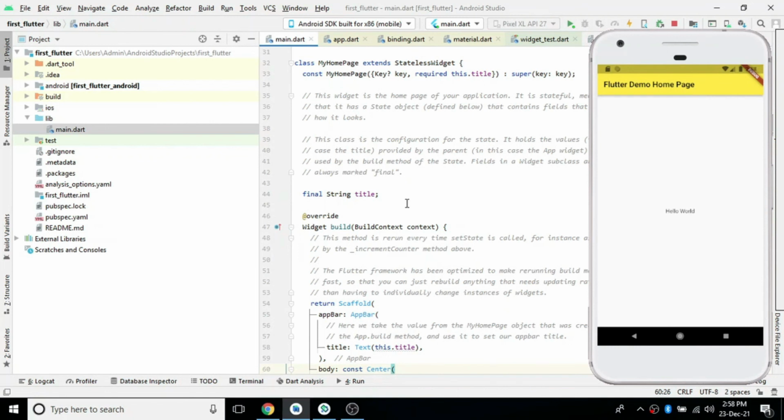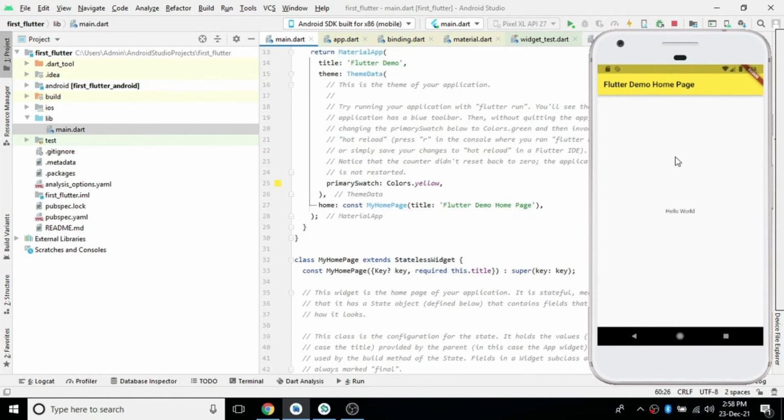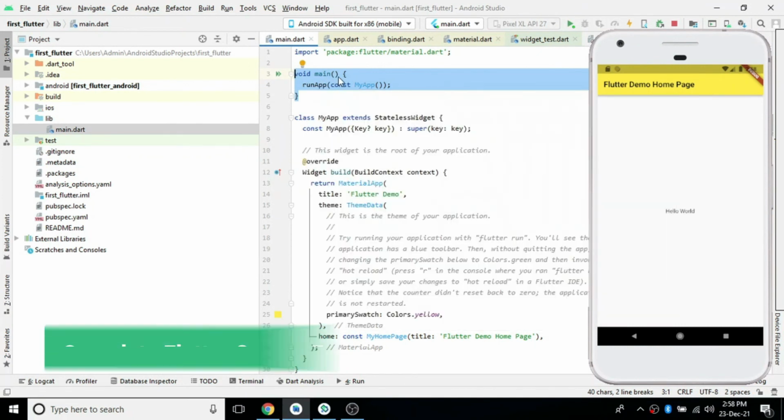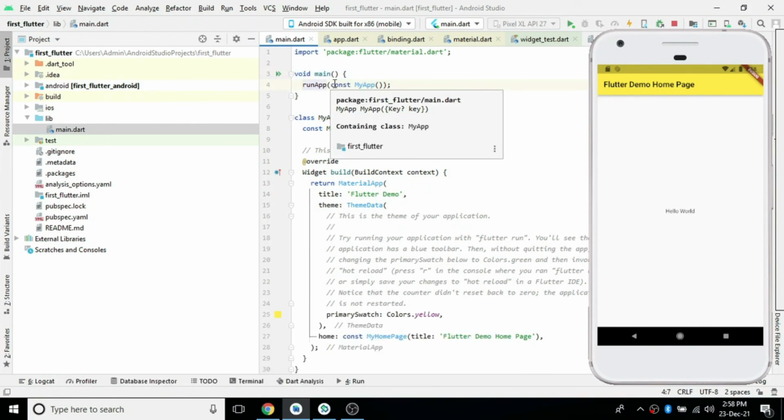So this is the basic understanding of how Flutter code is converted into the actual output. Whenever we run this, this main function will get executed. If you see, this main dot dart will get executed. Inside that, the only executable part is void main. This is the entry point. If you come inside this main, this runApp function is the only function inside it. So this runApp basically renders whichever widget we give inside the runApp function.